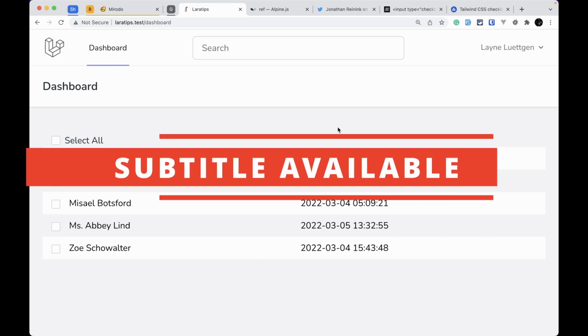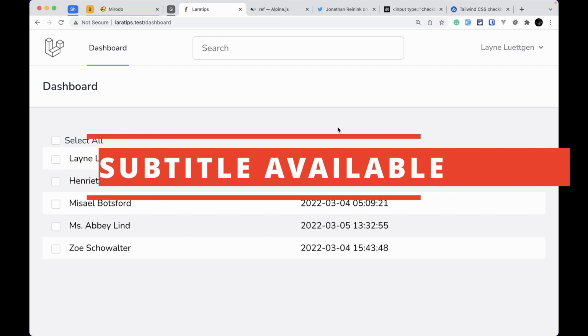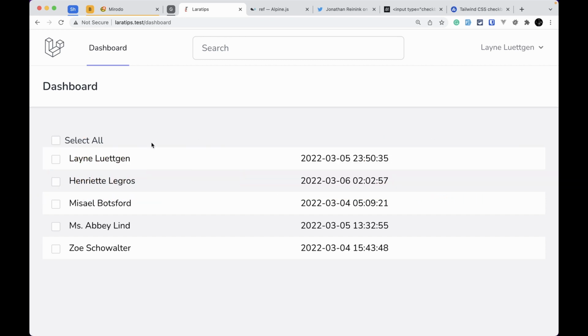Hello everyone, in this video I just wanted to share a very small tip about JavaScript. Suppose I click on any one of these checkboxes, then you can see a minus, this dash over here. I haven't used any packages; this comes by default from native JavaScript. In default HTML you cannot do it, but with the help of some JavaScript you can achieve this. If I click here, it will select all, and if I click again, it will unselect all.